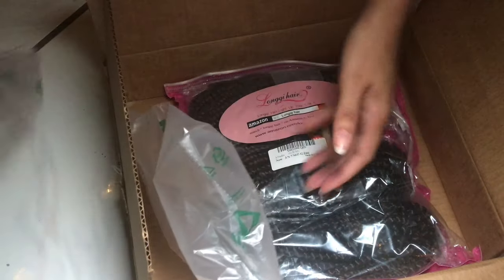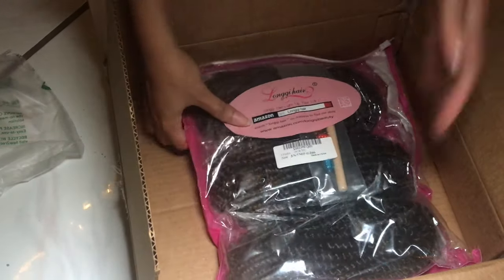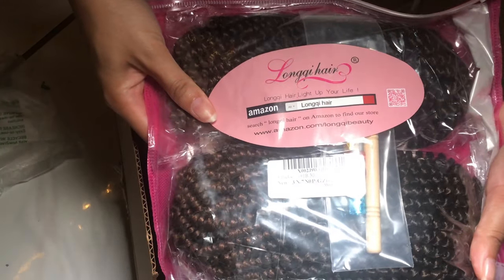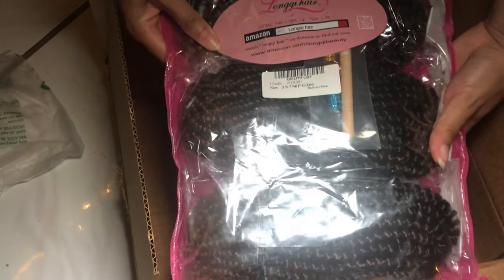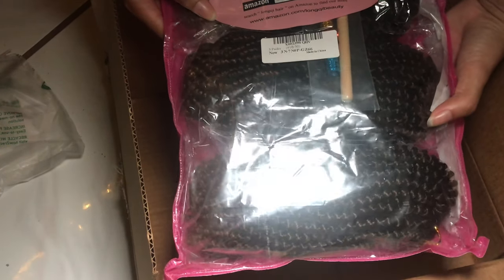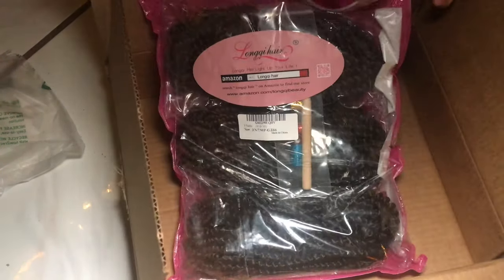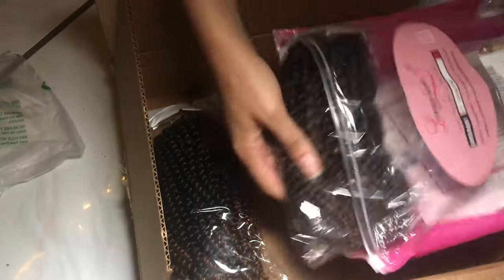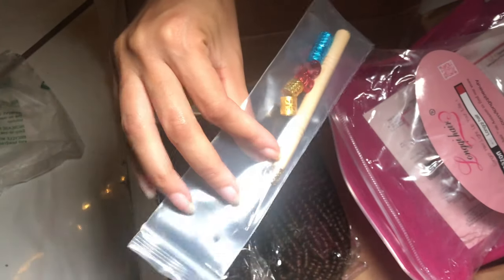Okay y'all, so I got this hair from LONGQI Beauty, in the color T1B and 30, and it's their spring curl or spring twist crochet braids in 8 inch, while it's short, and 30 strands per pack. So let's just open this right up. It comes with 3 packs, and it also comes with a crochet needle and some cuffs in different colors.